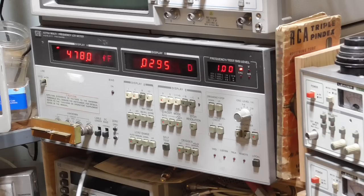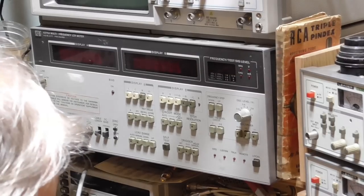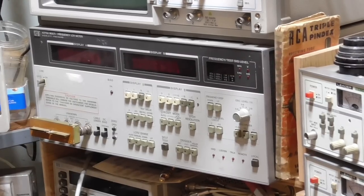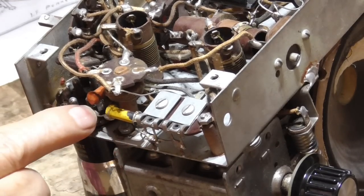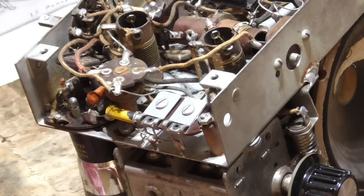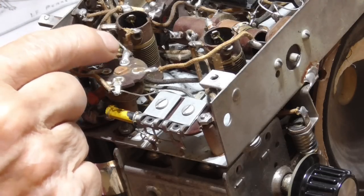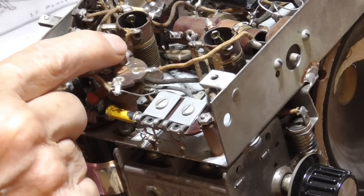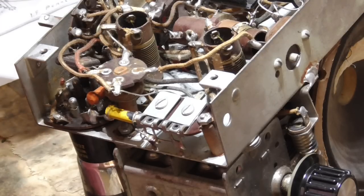All right, so we know what we need here. That one capacitor is deceptive. The one that goes from here to here is deceptive. That's a small one, okay? But the one that goes here, and it makes sense, is a big one. That is a 0.06, okay? I'm going to cut that down inside there.